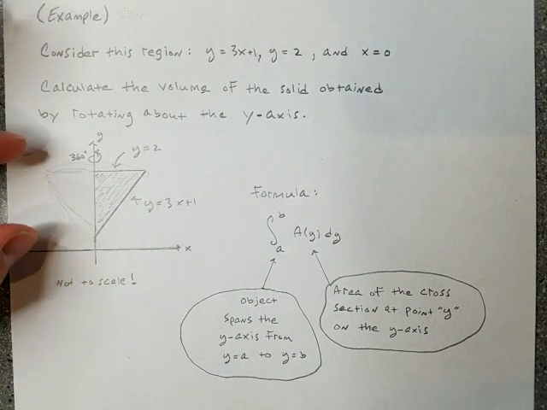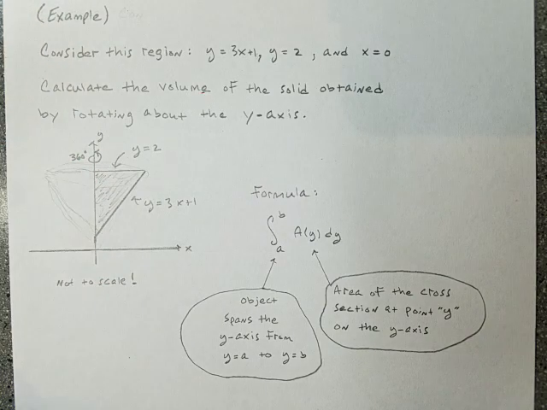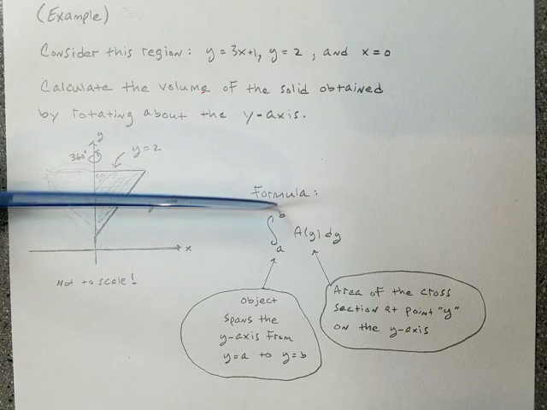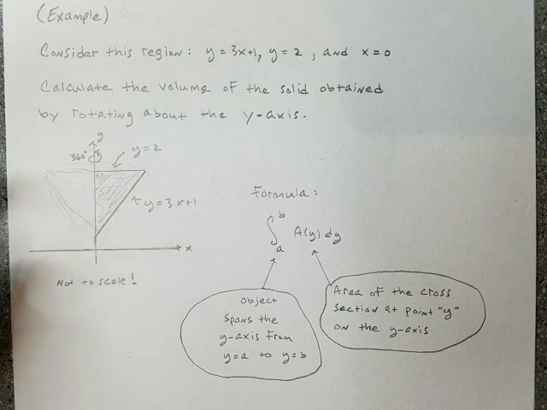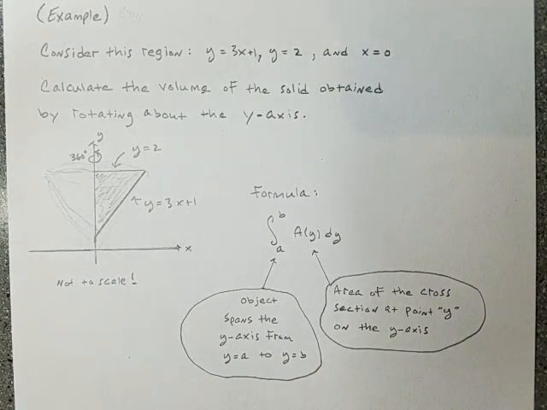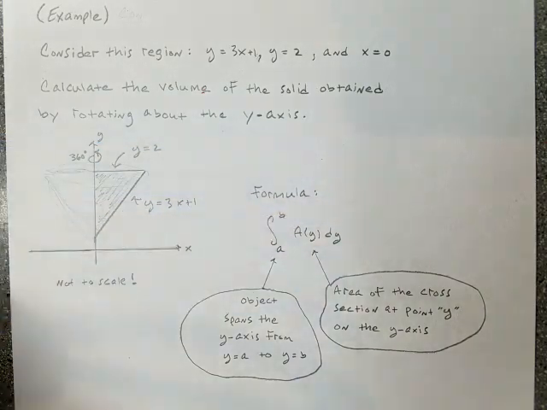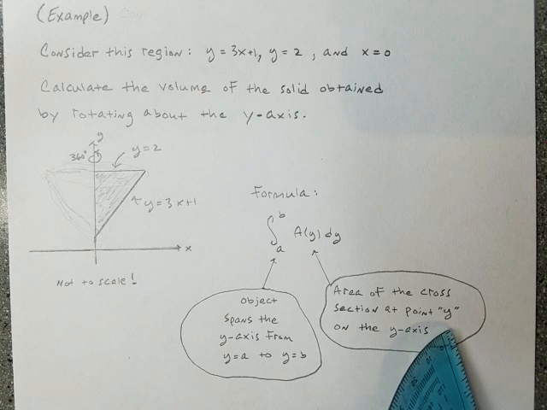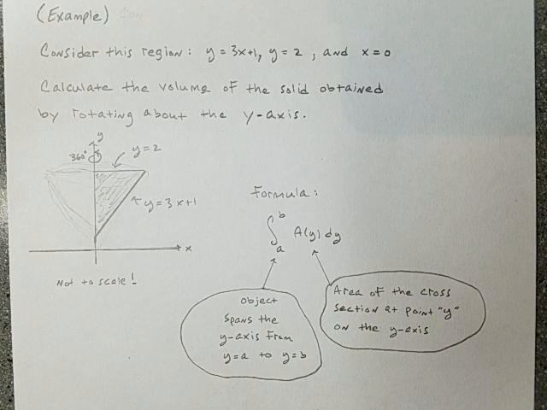This is going to give us a cone if we take that triangle and we rotate it around the y-axis. If I cut that cone into little thin slices up and down the y-axis, each slice will be a circle. That's what I'm calling the cross sections. Each cross section will be a circle, and they're going to be different sizes. So you tell me what point you're at, y on the y-axis, and A of y is a formula that tells you the area of the cross section at that point. So with the difference in variables, it should seem the same.